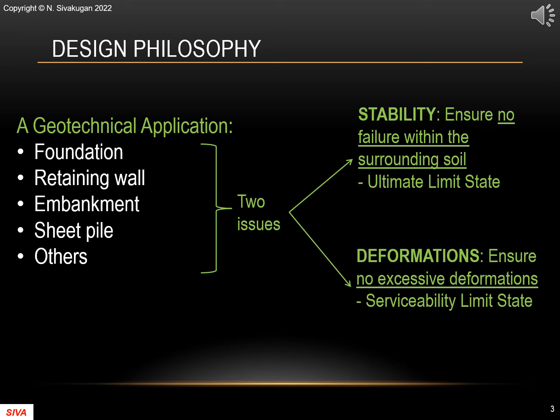Think of a geotechnical application such as a foundation, retaining wall, embankment, etc. We generally have two concerns, A, stability, and B, deformations. We have to ensure that there is no failure in the soil surrounding the structure, and that the structure does not undergo large deformations that are intolerable. The first is an ultimate limit state, and the second is a serviceability limit state.